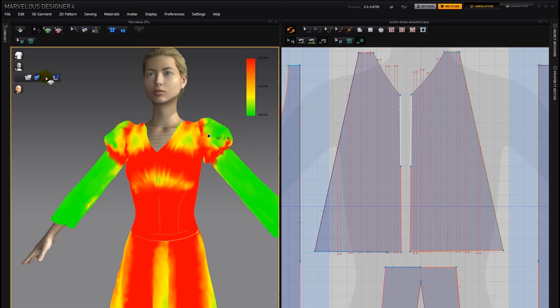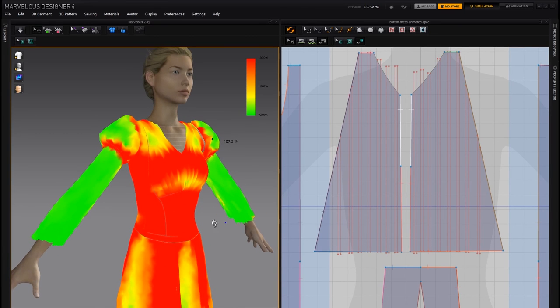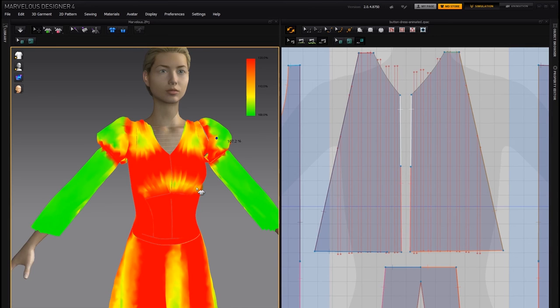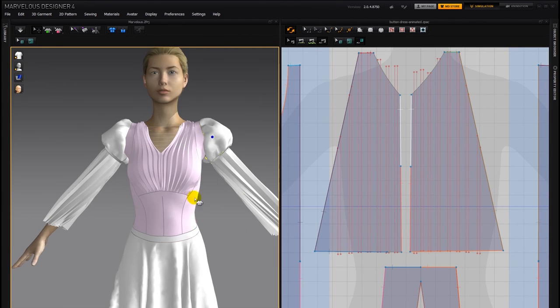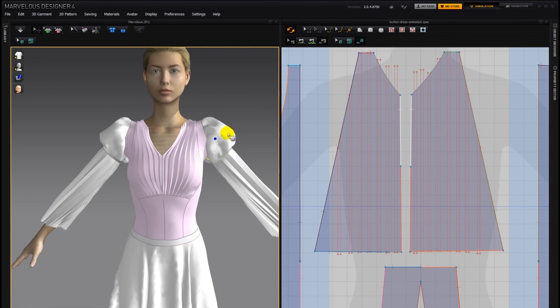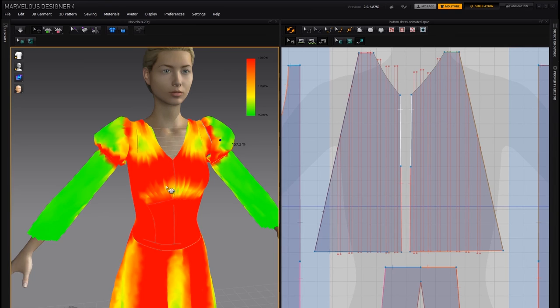if you want to see the stress map, which shows where the cloth is tight and where the cloth is loose. The green part is loose, as you see here. And everywhere there is red, the cloth is tight. As you see on the breast, it is tight, and here is some loose part. I am going back to this mode, which is texture surface mode. Here, pretty tight, and here pretty loose. So that is very useful to see which part is tight and loose on your model.